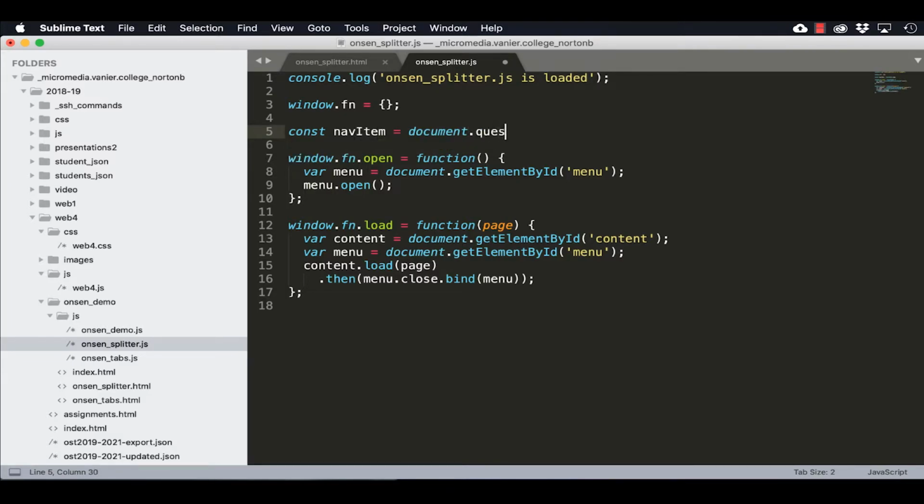And we'll use querySelectorAll to select those elements only inside the menu.